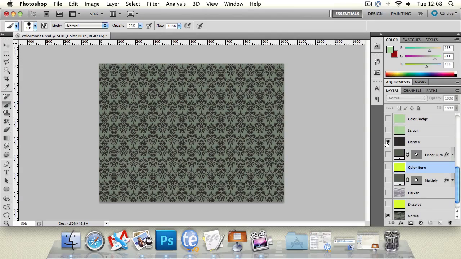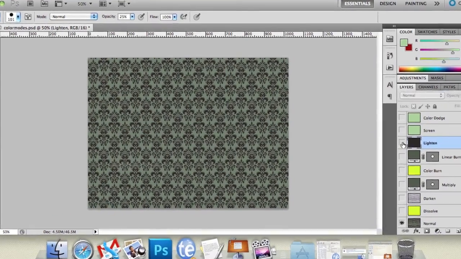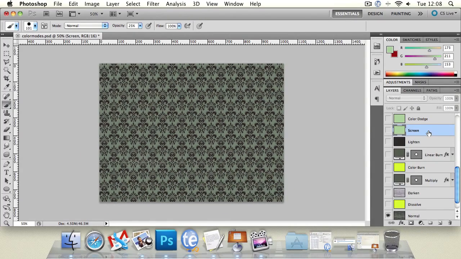So let's turn on our lighten layer. Lighten just tones up the image, and you can see it's very subtle. It compares the two layers and uses the lighter of the two pixel values. So we set this layer to be a kind of almost black but not quite grey layer. As you can see, we're toggling that on and off, and the black on our lower layer is just slightly changing to a lighter colour. And using lighten, no part of your image will get any darker.